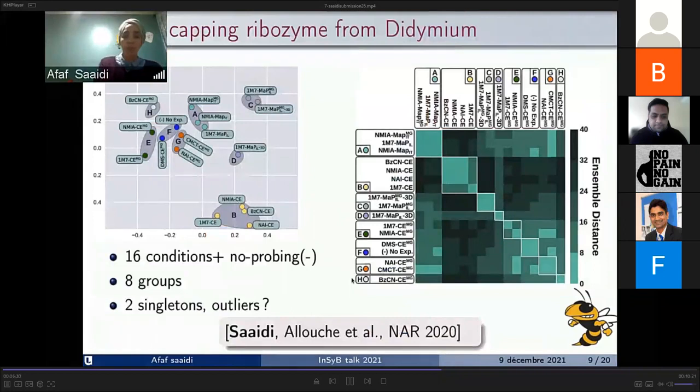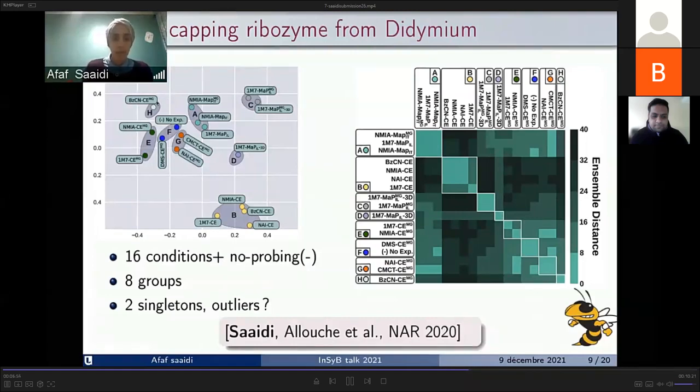So one of the applications of APBioNet was published in NAR, and it concerns this RNA, the labeled capillary ribozyme from the genome. And for this RNA, we had 16 reactivity profiles from different experiments. We have the MaP, we have the capillary electrophoresis with SHAPE and with other DMS, etc. And here you can see that when we look at the ensemble distance, this is PCA for the Boltzmann pseudo-ensemble distances, we see that we have a big cluster that is forming in here. We have another cluster with the CE experiments, and also we have these 2 singletons. So should we consider these singletons or not?